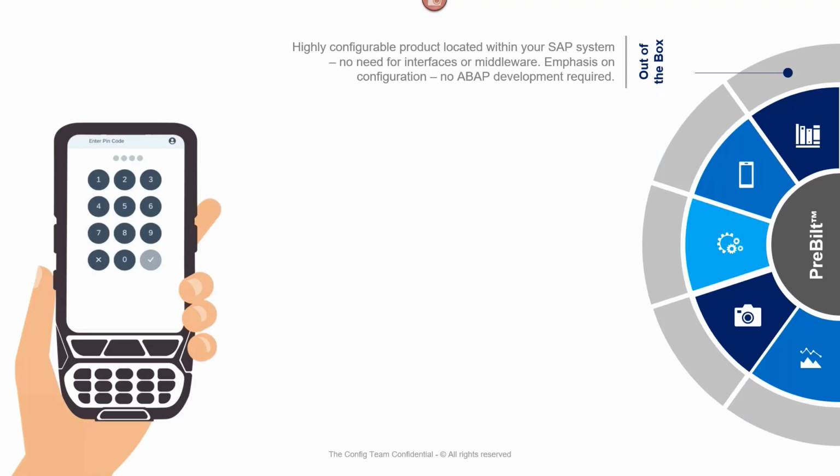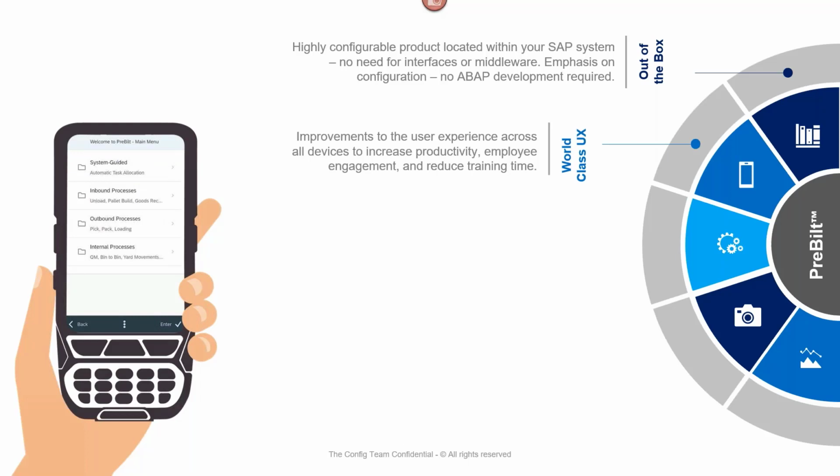Okay, so just in summary, we might have mentioned out of the box once or twice. So it's really the focus on configuration, flexibility, and taking away that ABAP development to be able to deliver solutions very quickly. The focus is really on the operations. It's simplifying the user experience, so removing fields that are not wanted, taking away some of the SAP acronyms, and making it really focused on seamless processes using a mobile solution and that world-class UI.